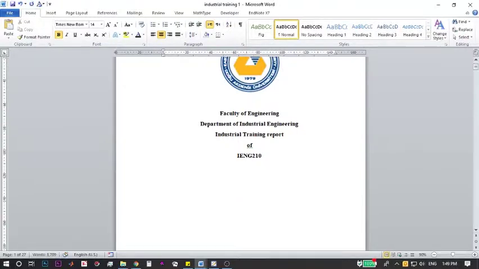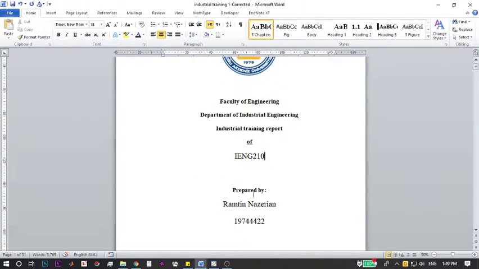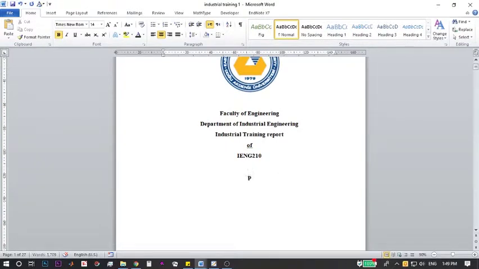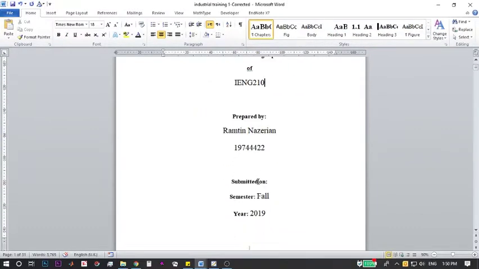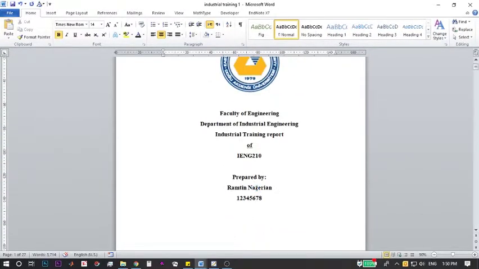Then we have prepared by, colon, your name, and your student number. After that, we will have the dates by using submitted on. Sorry for the typos, it will happen to everyone.